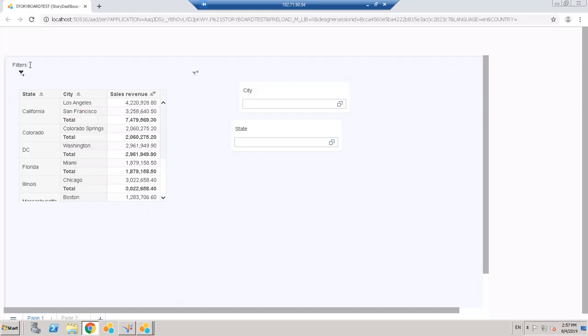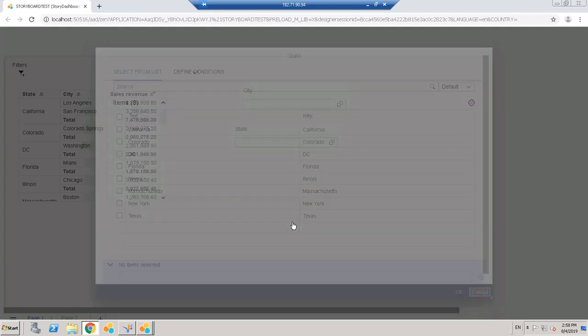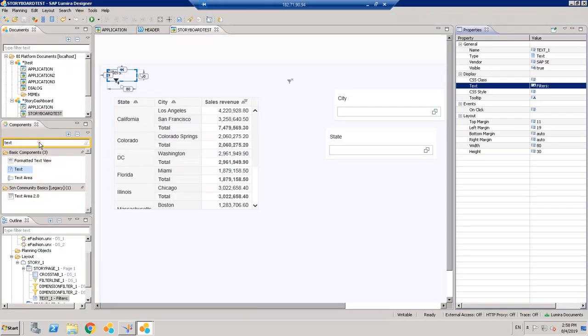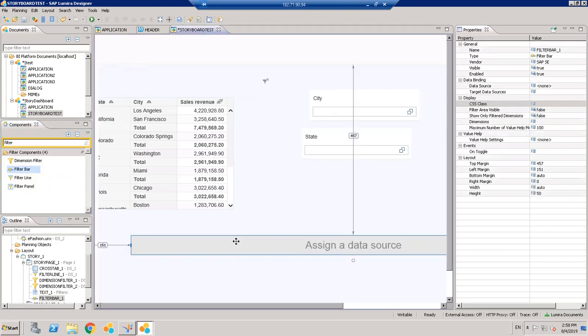So if you have this option here available, the user can click here and see, and once you click on this, it can filter from here. So this way it is possible. The other filter option is the filter bar as well. There is another filter bar which is available here, and we can have it somewhere on the top, but let's see if I'm just adding it here.